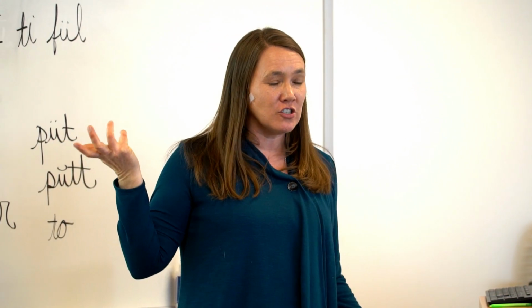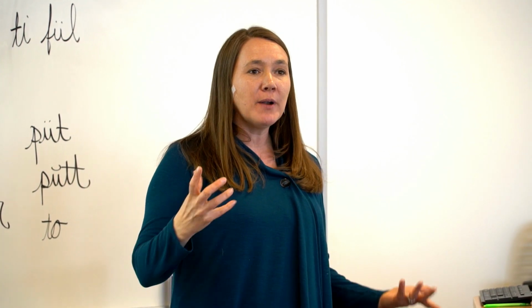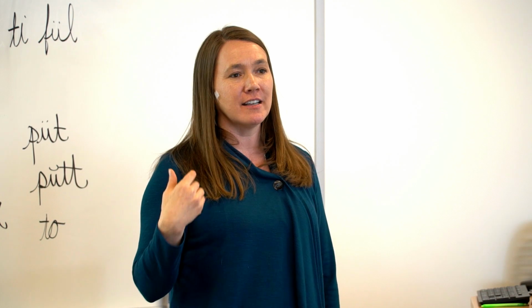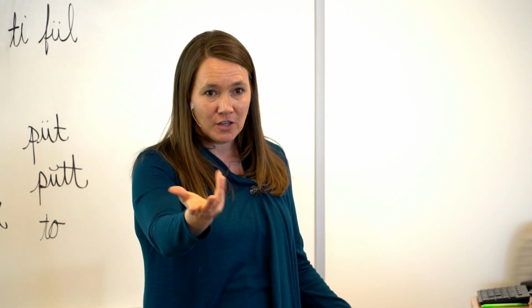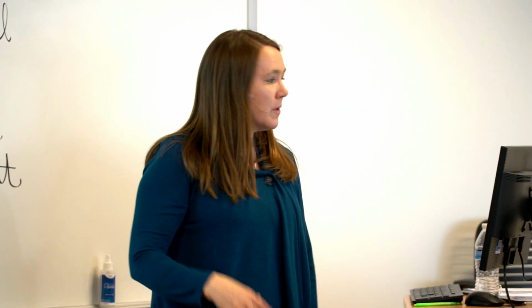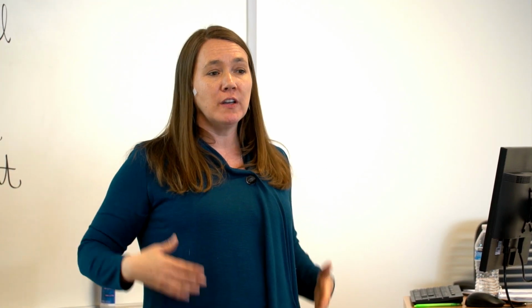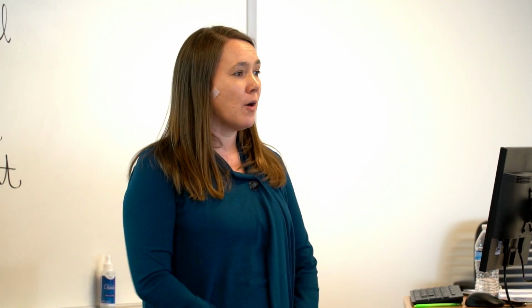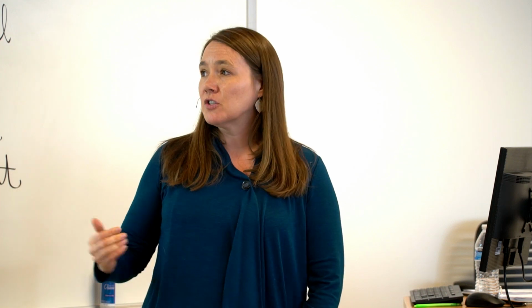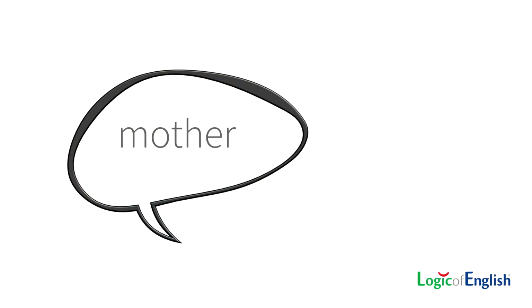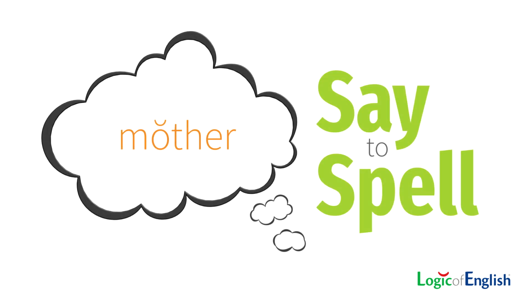And a lot of kids think this is really fun to hear the history behind this. And then they recognize that they hear an uh next to a W, TH, MN, or V, and it's likely to be spelled with an O. Now, we wouldn't have to do it this way, but when you're saying to spell, you're giving an auditory picture of that word. And so we give students also an auditory picture of these, and we will say to spell these words. So we will say to spell this as mother, and just exaggerate it.